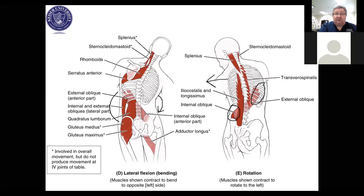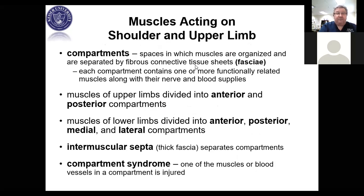So rotation, very important, very tricky. The national exam loves to pick on that, and they love to get you guys with that. Don't let them. Don't let them get you with that.